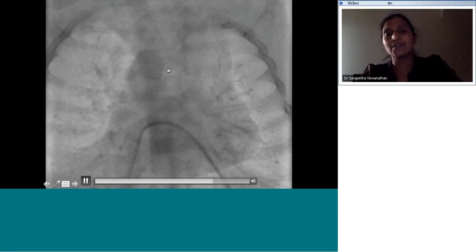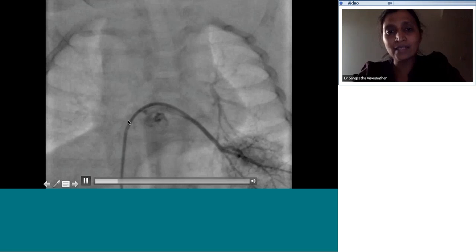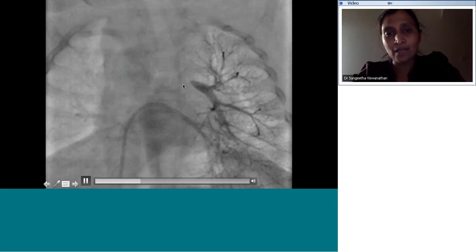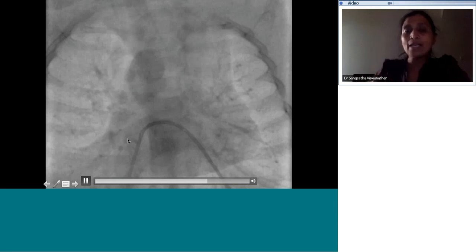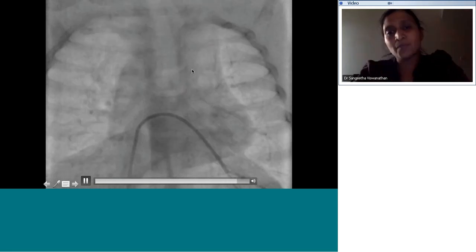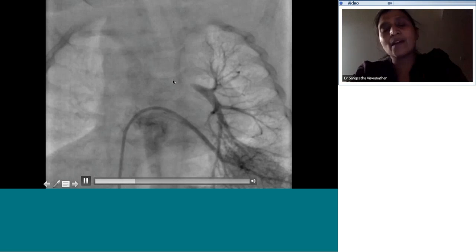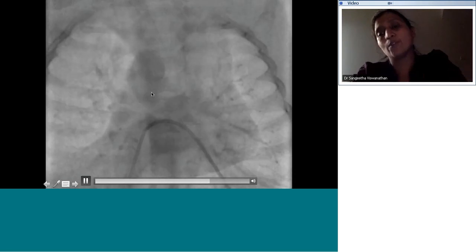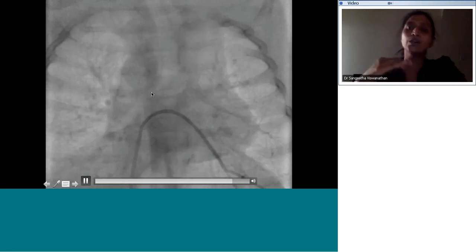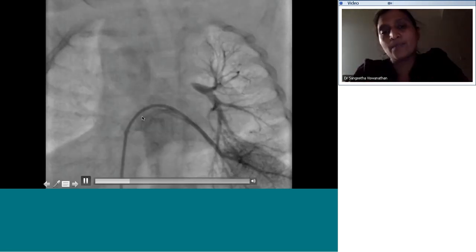Correct. Right arch. So you can see clearly the bronchi are very nicely delineated here. This is the right bronchus, the left bronchus. The right bronchus is more in line with the main bronchus. The left bronchus is a little bit more acute. And the arch goes around the right bronchus. So that is how you define a right arch, that it should arch over the right bronchus. So that is the right arch.